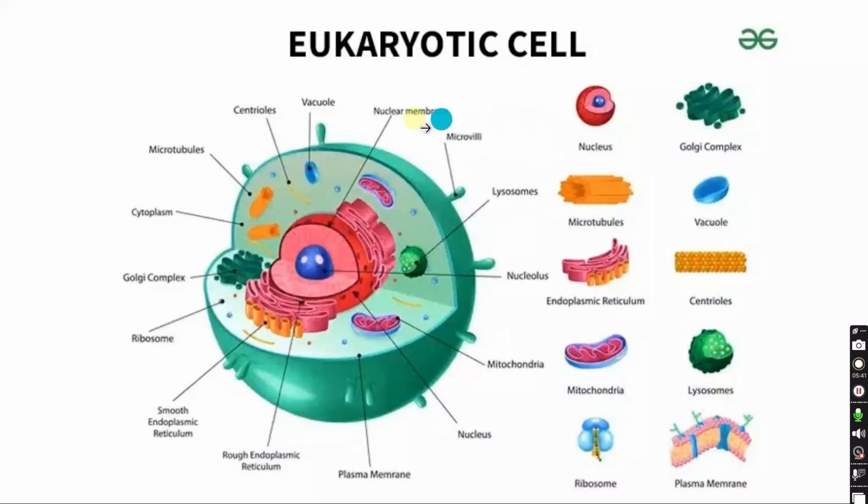Microvilli is how the cell can generate motion. Like I said, cells are active and constantly moving, and this is how a cell moves, using its microvilli. And we have the cytoplasm. The cytoplasm is basically a gel-like fluid that acts as a medium of transportation for these organelles and proteins and other minerals that are going to be used for the activities inside the eukaryotic cell.